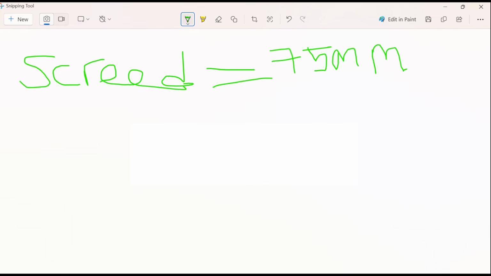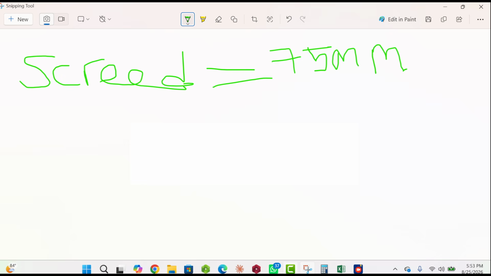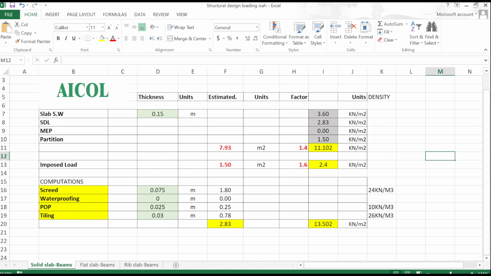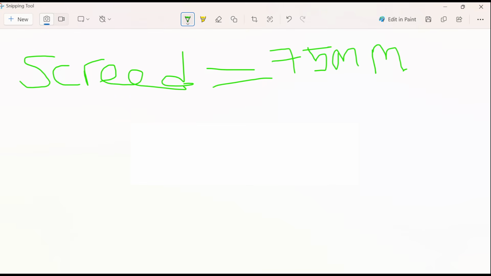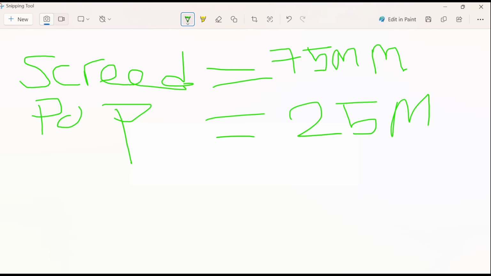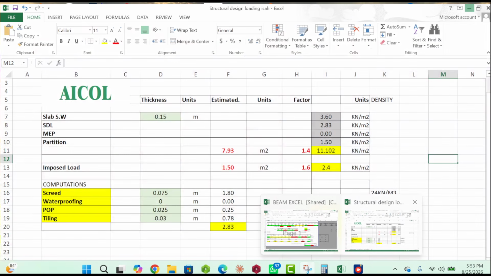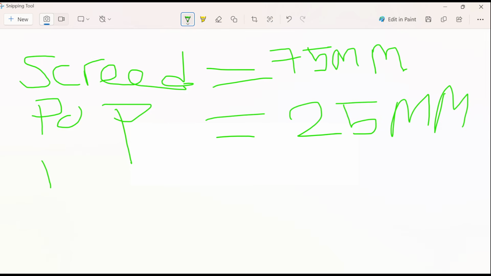Now, my tiles thickness. Let's go to the spreadsheet and look at it. I have POP. Of course, we all know that your POP is not more than 25 mm, right? Remember that the POP is attached to the slab. Then we also have the tiles; most of the tiles are 3 mm.